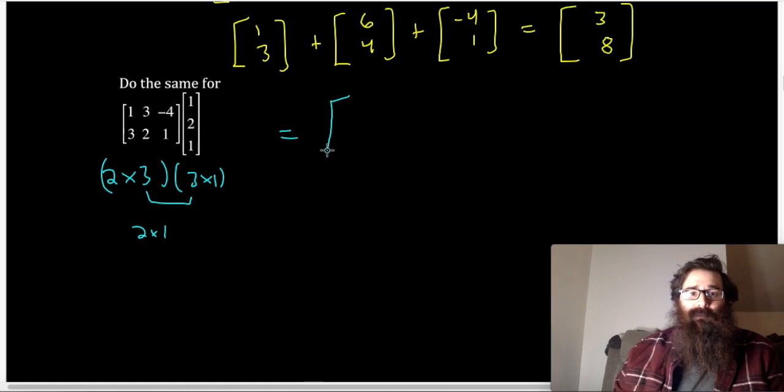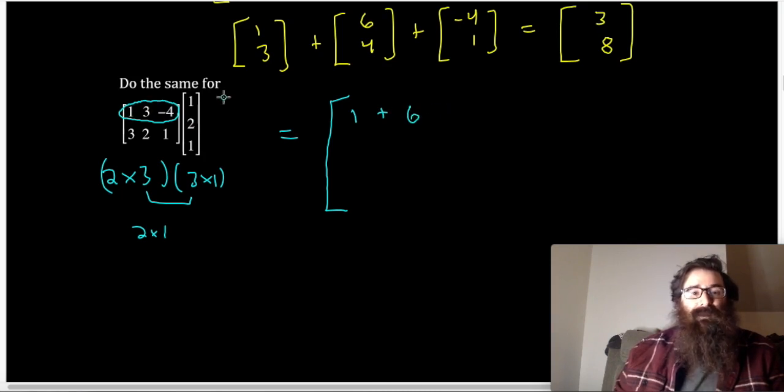But if I go through and think about that row column rule, we would say, well, first go to the first row of the matrix A and fix it and multiply it into the vector, multiplying corresponding entries. So the first entries, 1 times 1 gives me 1, plus the second entries are 3 and 2. So 3 times 2 gives me 6. And then the third entries, -4 and 1, when I multiply -4 times 1 gives me -4. And then I can continue this process. Now I go down to the second row of matrix A and back through the entries of the column. First entries, 3 times 1 gives me 3.